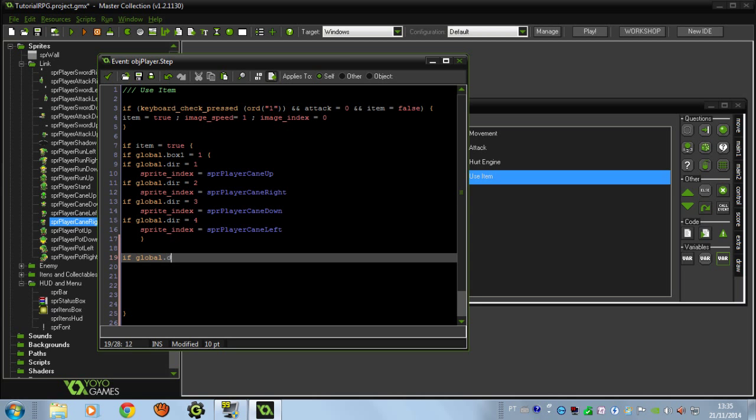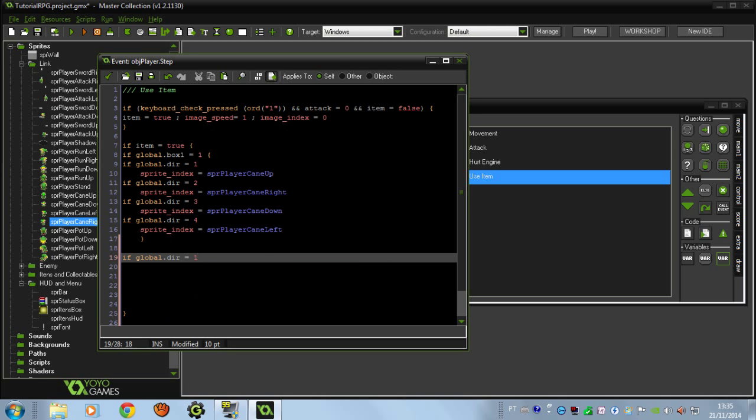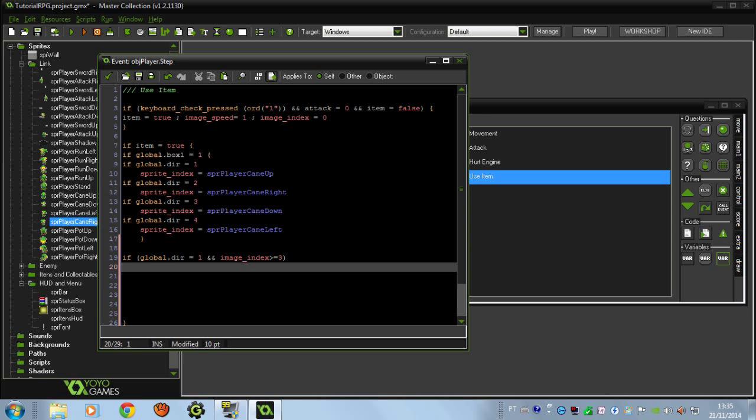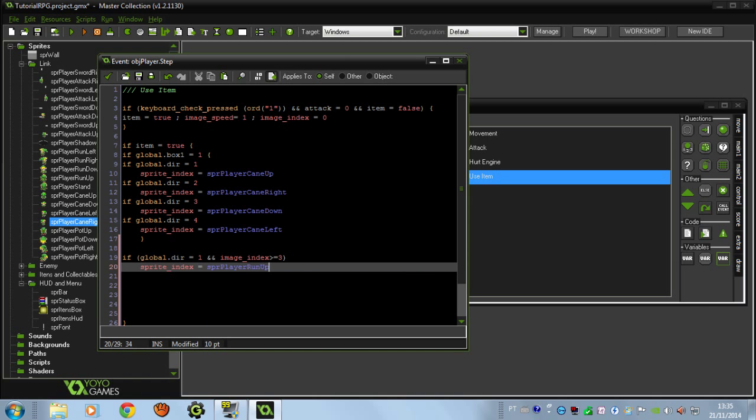If global dir equals 1, let me close this, and image index equals 3, I'll put bigger or equal 3. Alright, sprite index equals SPR player, I'll just put run up.